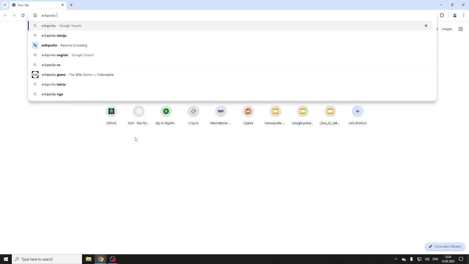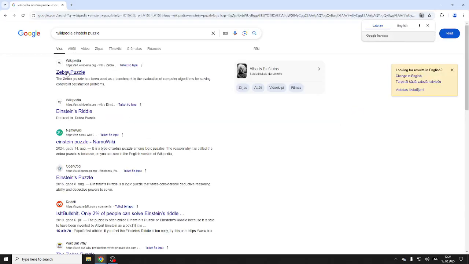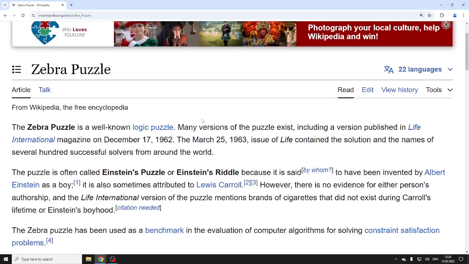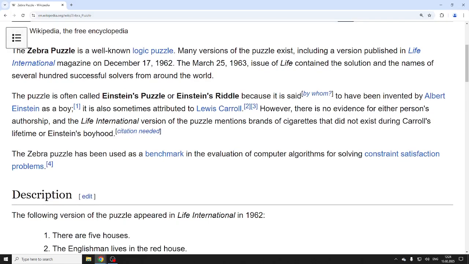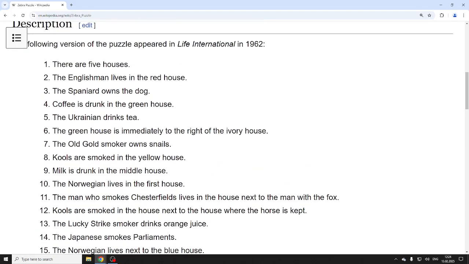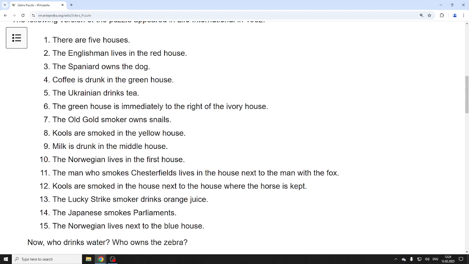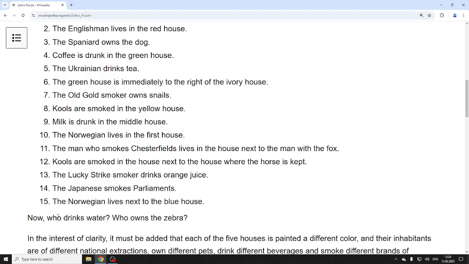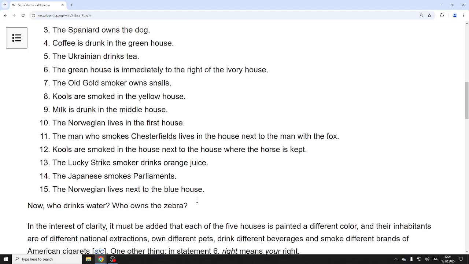Wikipedia. And puzzle. Right. Zebra puzzle. But of course, Lewis Carroll. Right. Of course, this is just basically, so this is the canonical one, right? So 5 houses, right? Englishman lives in the red house. So this the Ukrainian here, oh, cool. All right. So milk. This is the original one. So no, who drinks the water owns the zebra. Right.